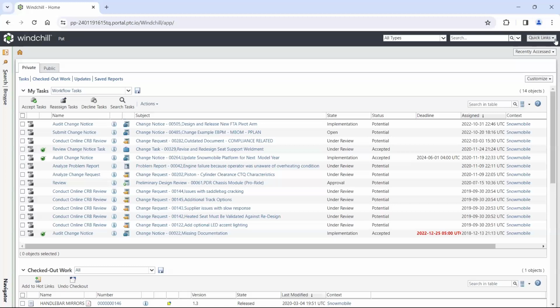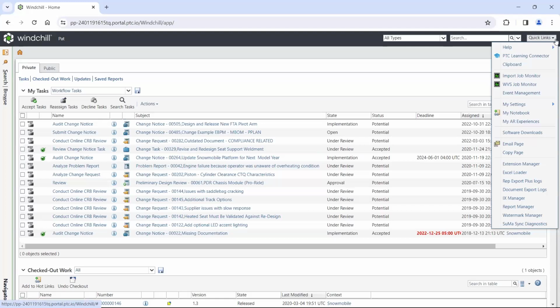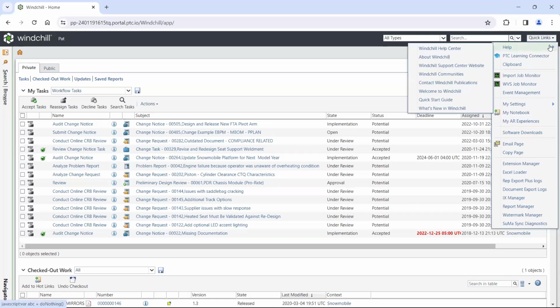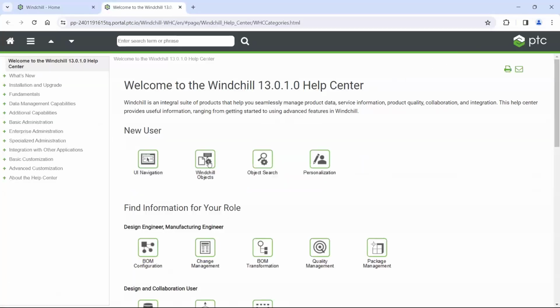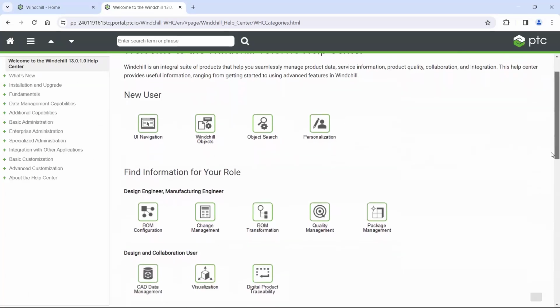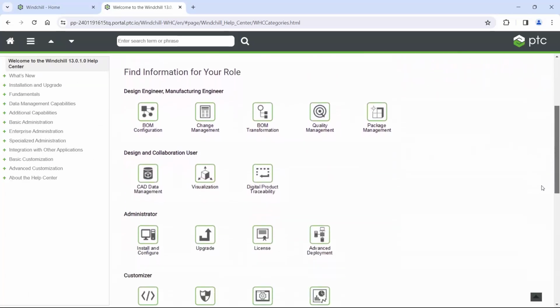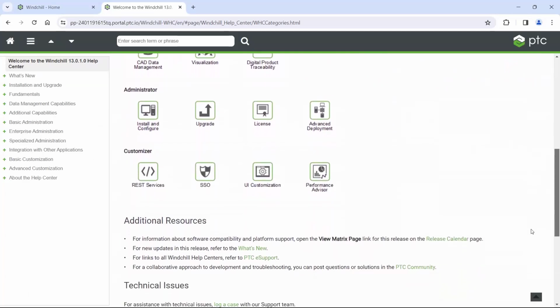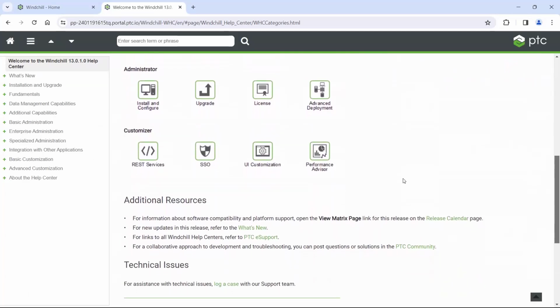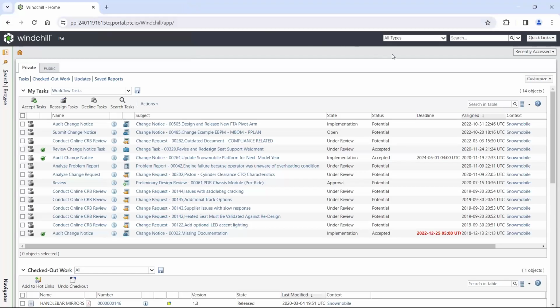Okay, so now moving into the top right of the homepage, you can see here quick links. Very important. It doesn't matter if it's a new user or an experienced user. Something as simple as the Help Center right at the top. So you can see you can access the Windchill Help Center directly from the Windchill environment. If you're ever confused on how Windchill manages something, the repository of data is actually really robust. So you have quick access to that if you needed to understand how parts are being managed or how change management workflows actually work. Use the Help Center.